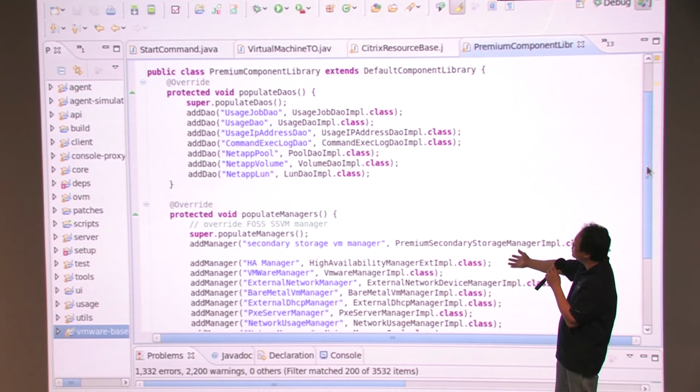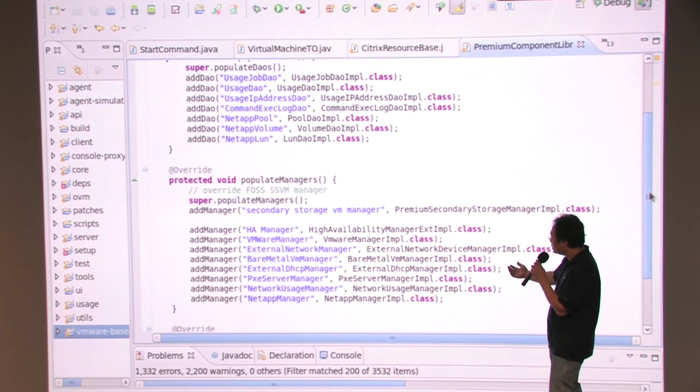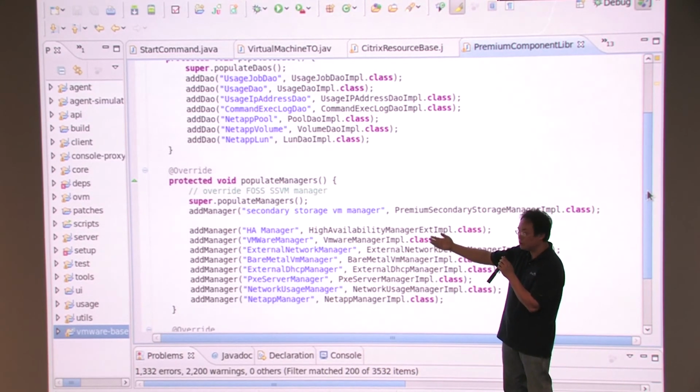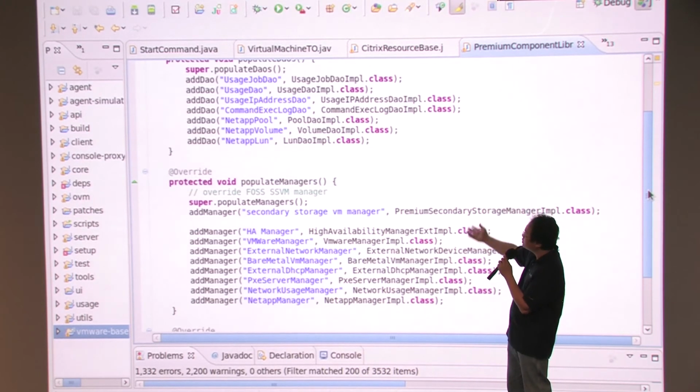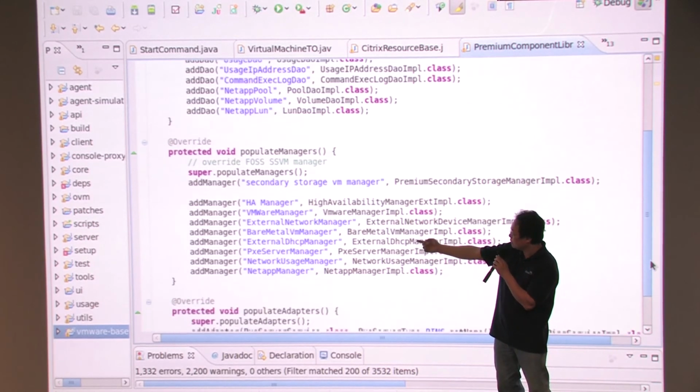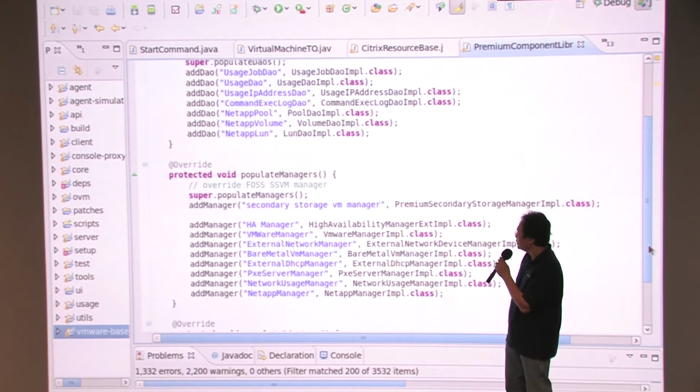So we basically put it into this Java class so that if you do any refactoring, you don't have to go to the XML file and make changes. If you're interested in knowing what is the actual implementation of a certain interface, this is where you go. You go to this library and see which manager actually works on the interface.